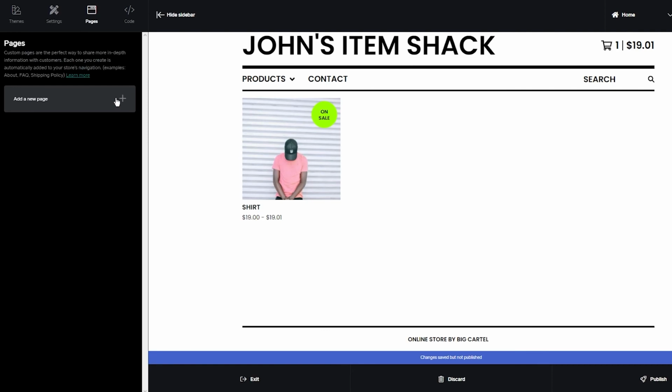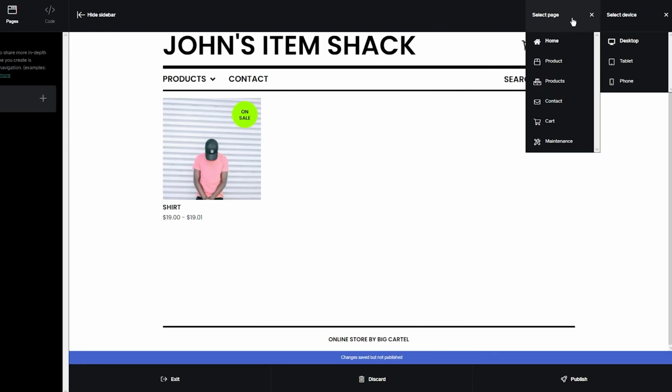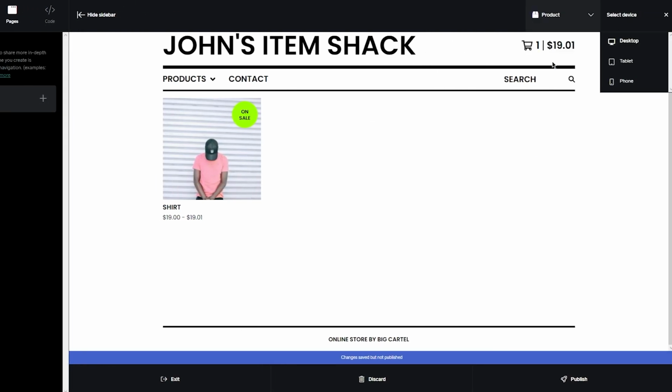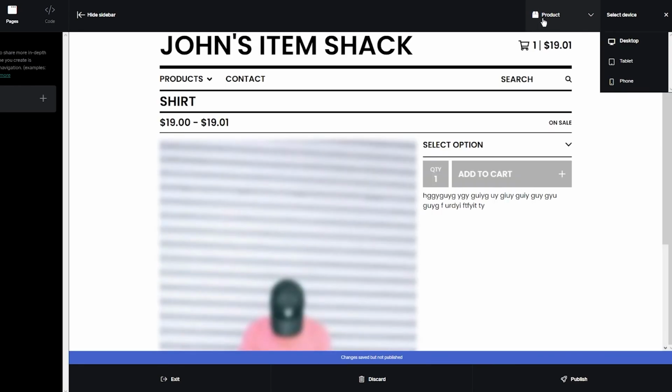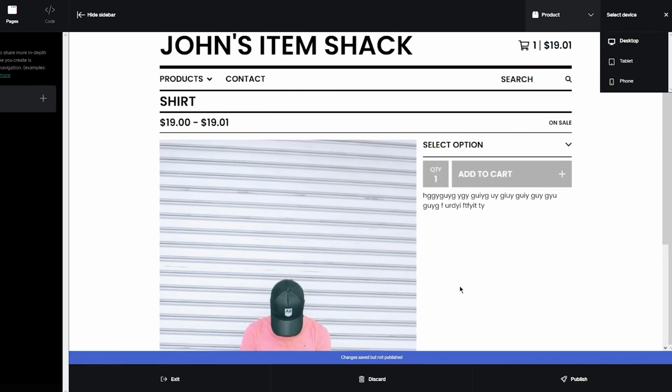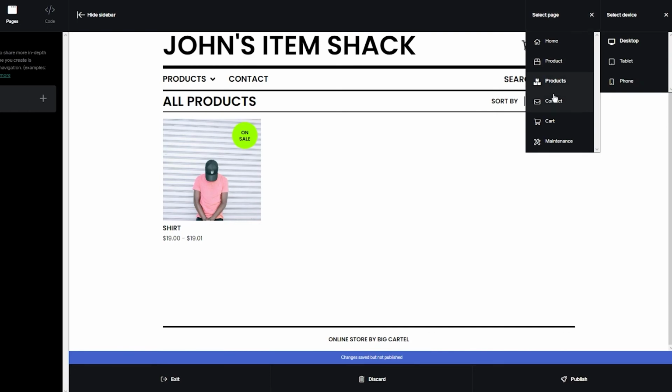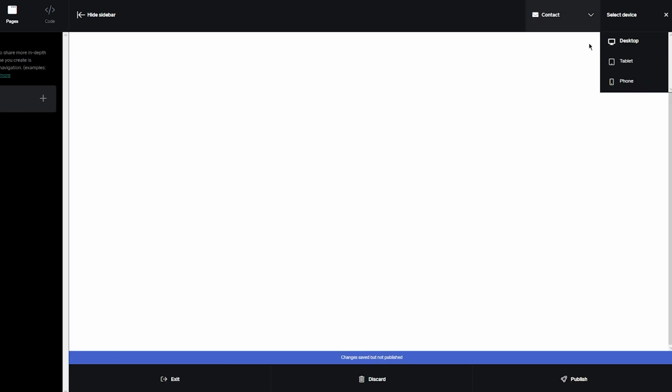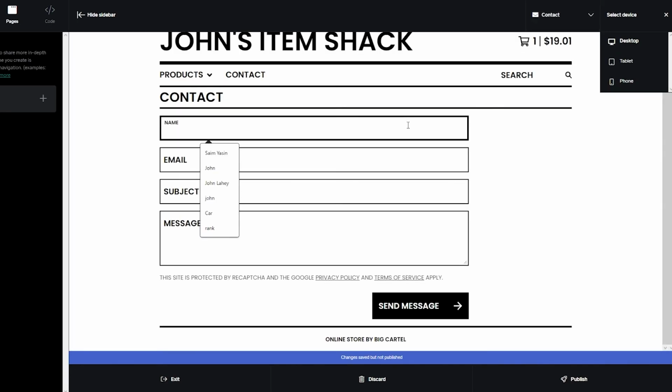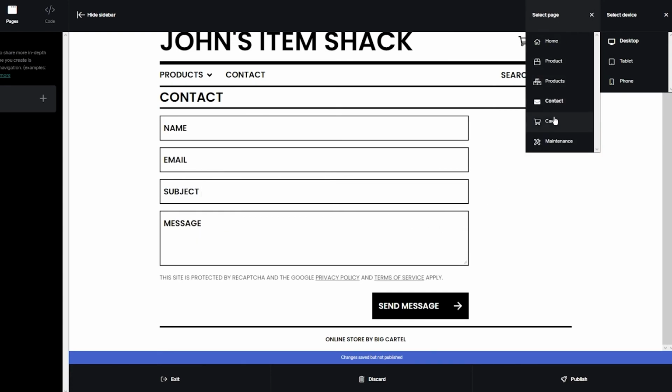Now, this is the pages section. In the template I have, I already have all these pages, like the home page. Here's my product page, with my image, my shirt, and the description. As you can see, users can also zoom into the item if they want to. Then they have the multiple products page. Then they have the contact page, which is also essential for a proper store, and people can add their contacts and send a message to you if they want to.